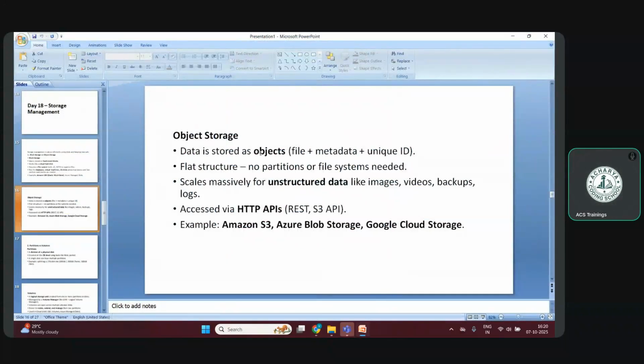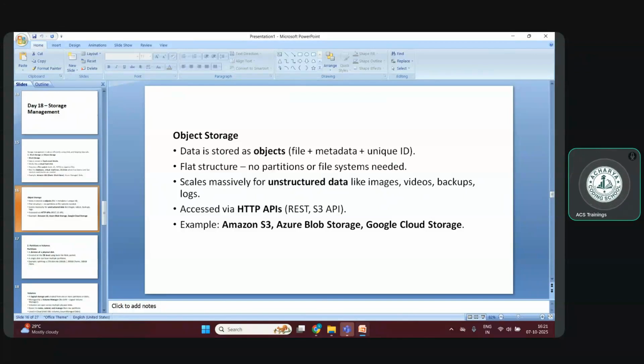Why do we use object storage? Because we have backups, media files, logs, and big data, and everything can be stored in the object storage. It is mainly used for large amounts of data, but unstructured data, like images, videos, backups, and logs.